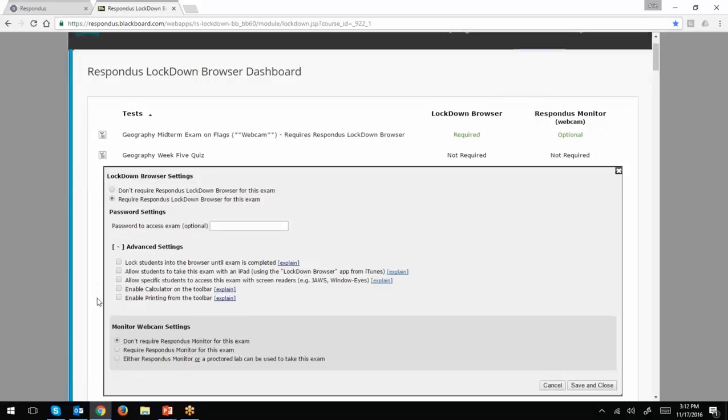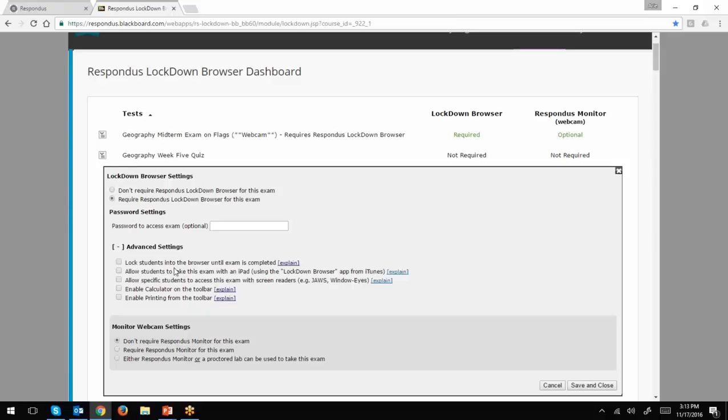Under advanced settings, and we'll talk about a few of these, we have the ability to first change the behavior of the browser if the student tries to exit the test before they've submitted it for grading. Now, I'm going to leave this setting off because I want to show you what it looks like by default. What happens when a student is in the middle of an exam and let's say there's an emergency or they need to leave or they lose power or internet connection and they can't finish the test, we allow them to safely close our browser, but not without explaining to you, the instructor, why they've left. And I'll talk about that a little bit more when we take the test.